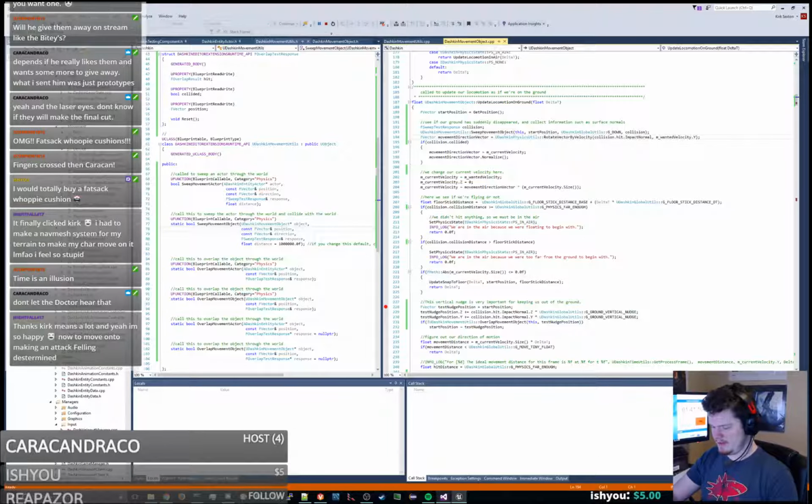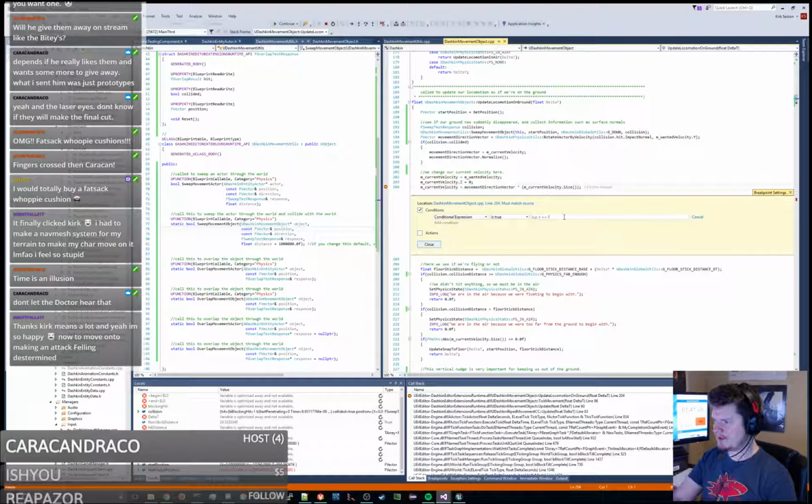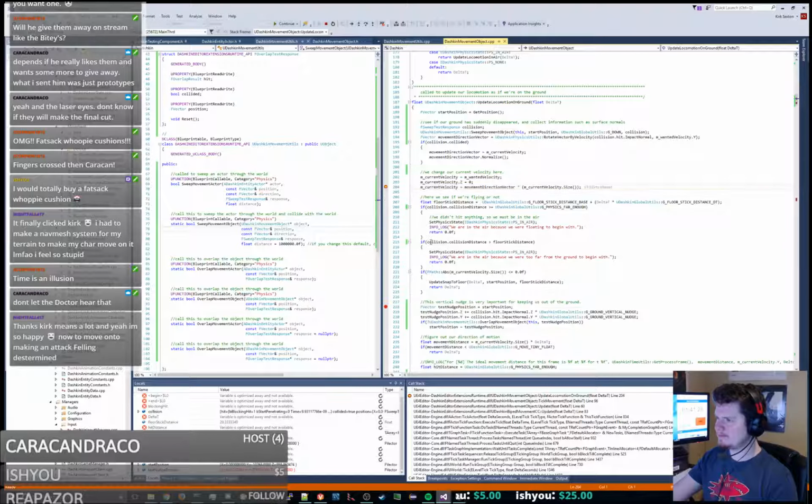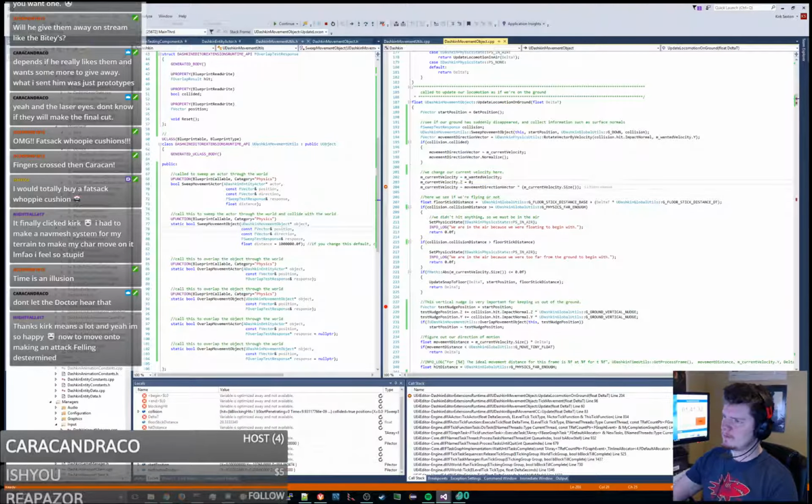And our current velocity is still 0. So you can add conditions to breakpoints. So I'm going to say if m wanted velocity dot y does not equal 0. That way I can actually wait and hit the key.